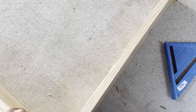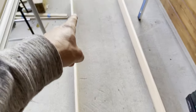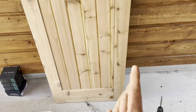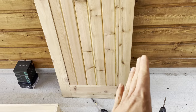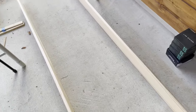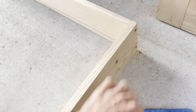Laying out the frame here, so you see I cut off the top, and I've got the two pieces. Actually looked at the door and it's not perfect, it's pretty good. There's a slight bow to it. So anyways, I laid it out so that the frame matches it, to avoid any problems.